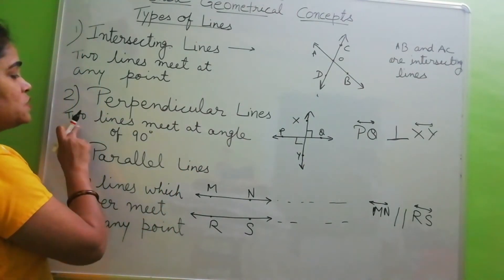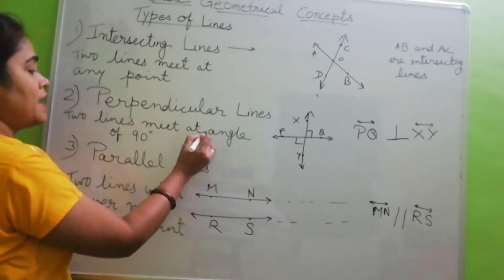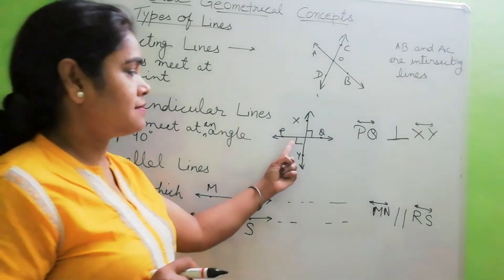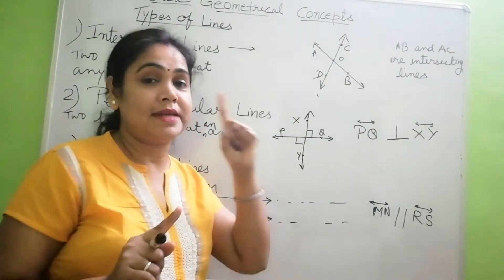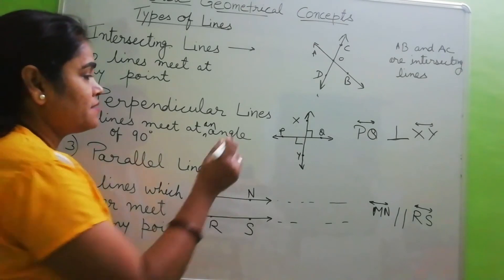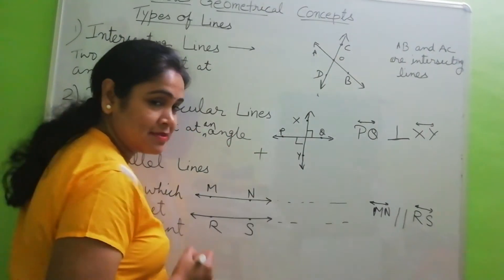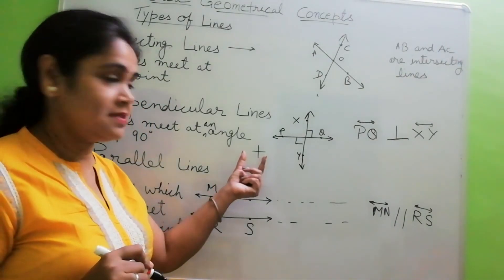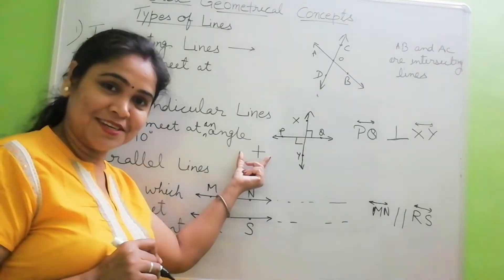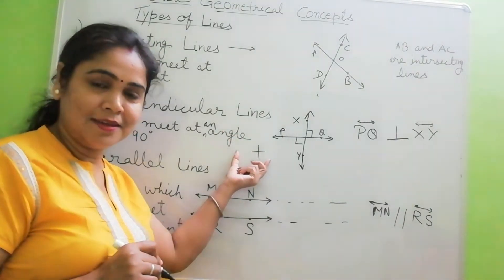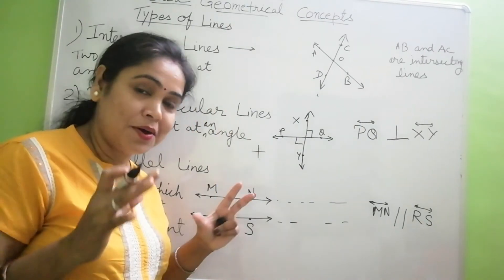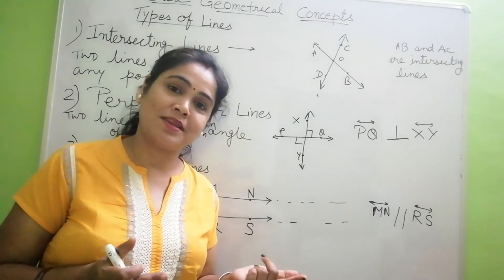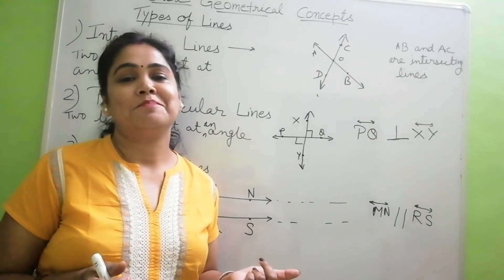Next, perpendicular line. Two lines meet at an angle of 90 degree. So we are seeing that the lines are meeting, intersecting but at an angle of 90 degree. So its example is plus sign in your maths, plus sign of doctors. It is symbol of, you see in the car of doctor or in the bike of doctor, in the hospital, in the medical box. Cross you are seeing in church, that is also an example of perpendicular lines.